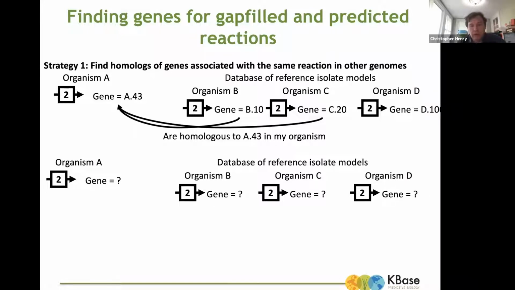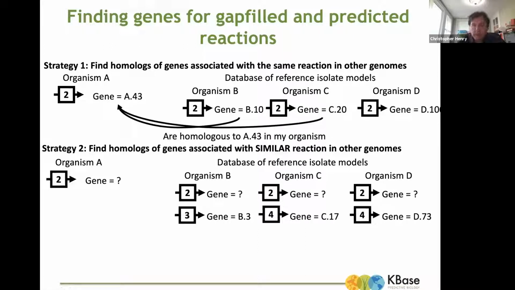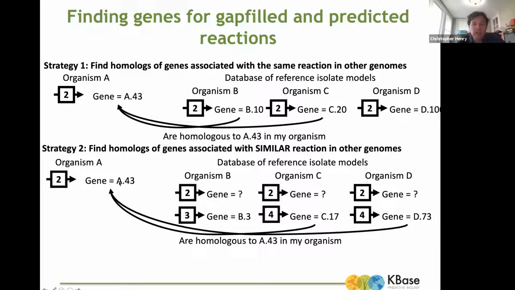On the other hand, there's a scenario where the function has no gene in my organism, and it has no gene in any of the databases. So this is the harder scenario. It could be a novel reaction or just a reaction with a metabolism that's poorly characterized in the reference databases. So in this case, we can use reaction similarity to find gene candidates. It turns out there are 2 other reactions in our database that are similar to this reaction, and I have genes for those. So I will do a BLAST lookup of those genes, and I find my gene in this organism could do function 2 because it's similar to genes that do a similar biochemical function.